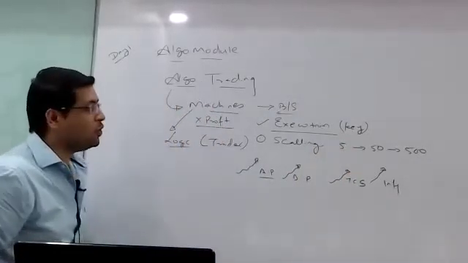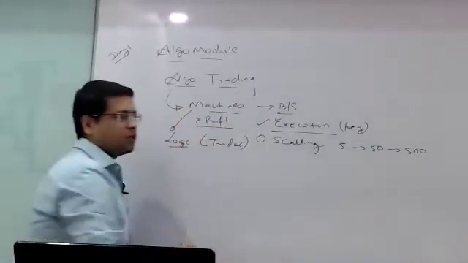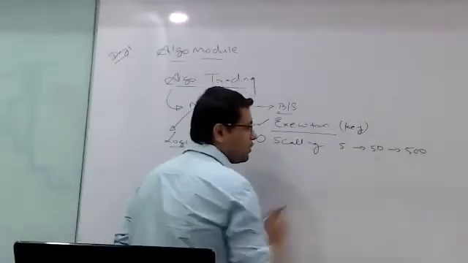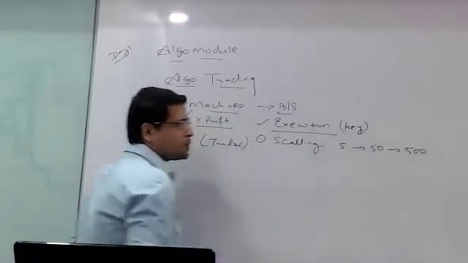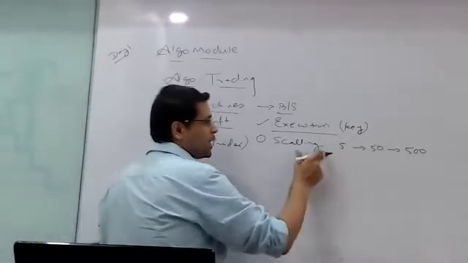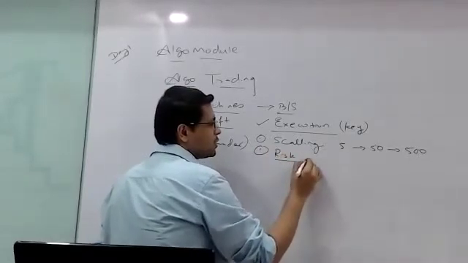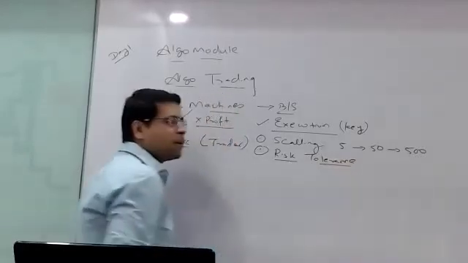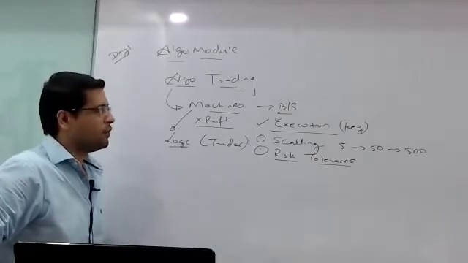Now, why should you scale it to 500 stocks? If your logic is working on one, should we only trade on one stock? Yes or no? Why are we interested to scale this from 5 to 500? The reason is very clear. If you increase the number of stocks, the risk goes down. So the most important part of scaling is basically to achieve risk tolerance by the system, right? Obviously, you would want the risk to get diversified when you are trading.